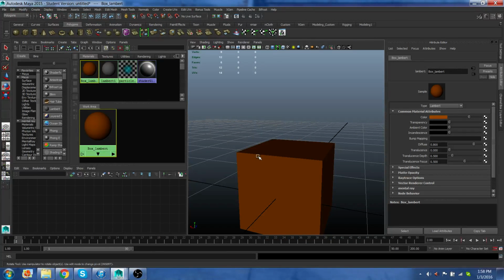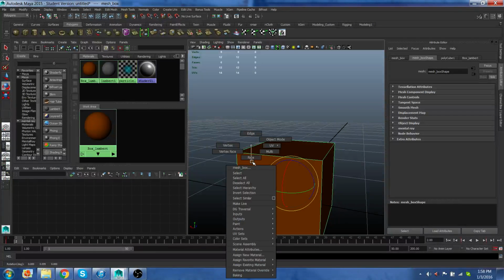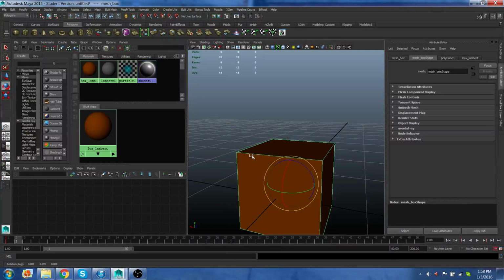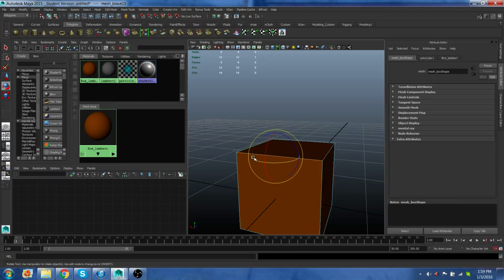I'm going to quickly go over some of the attributes inside of polygons. If you right-click the object, it'll pull up edge, vertex, and face. Those are the types of components that go into the polygons. If we select edge, you can model just the edge.